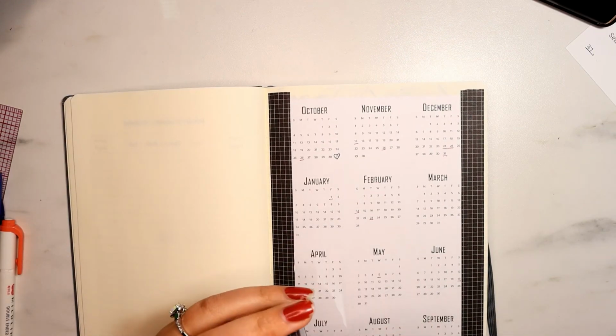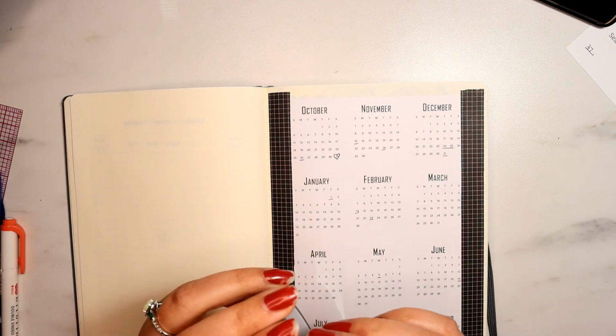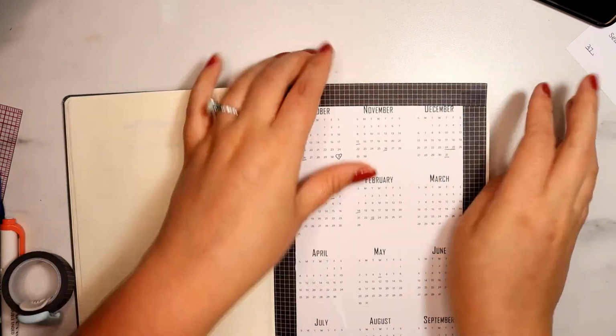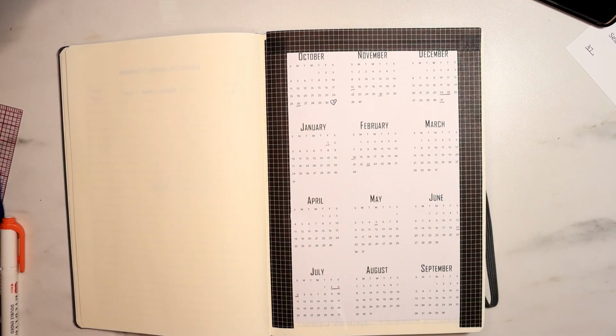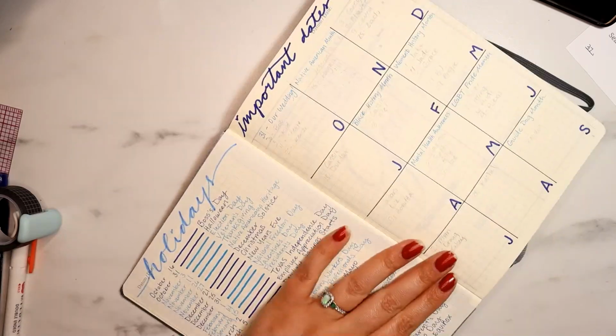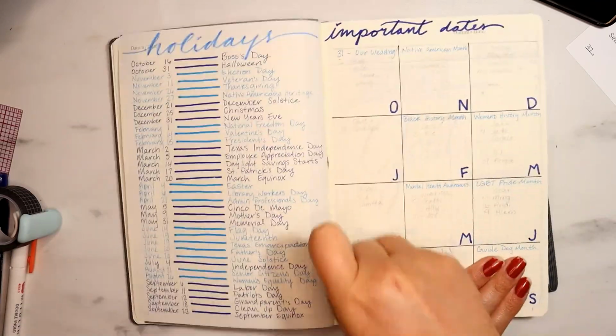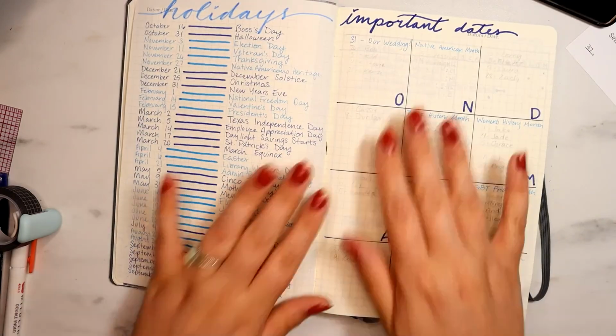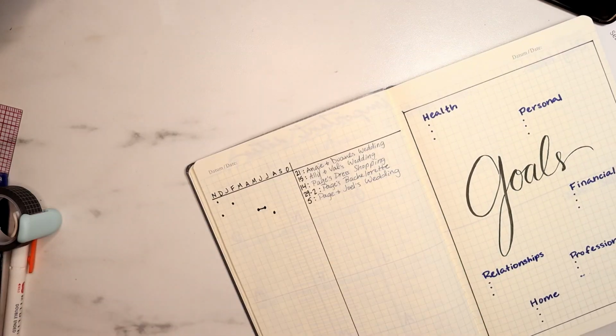Getting on with some more decorative aspects of all these spreads, I went ahead and set up a washi tape border around my year at a glance calendar. And then I just went through the next few spreads, made sure all the pencil marks were fully erased, and I forgot to write the future log title in, so I just went ahead and did that right here.